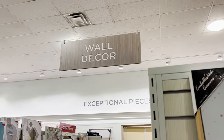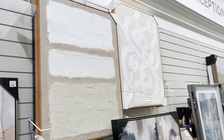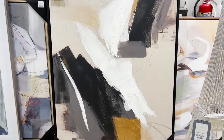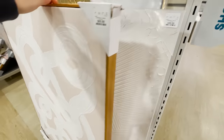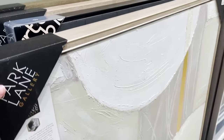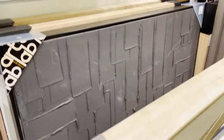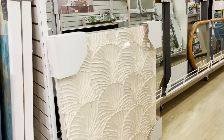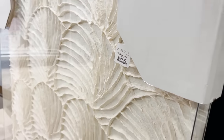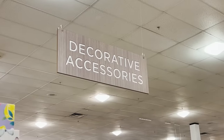Wall art is always pretty hit and miss at HomeGoods. They have so much selection, but I find that they're bringing out so many more large scale pieces, which is fantastic. You can probably create a lot of these on your own since they are canvases. If you're into painting and doing DIY projects, these are the types of things you can make yourself, but it definitely is easier just picking them up at HomeGoods. I'm usually drawn to these neutral textured pieces — they really work themselves into gallery walls well and work with a lot of different design styles.